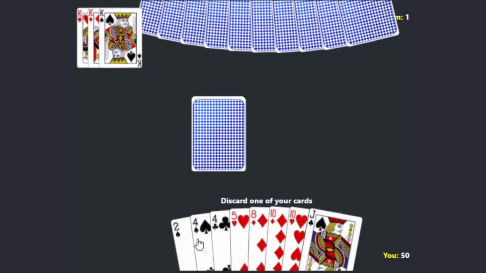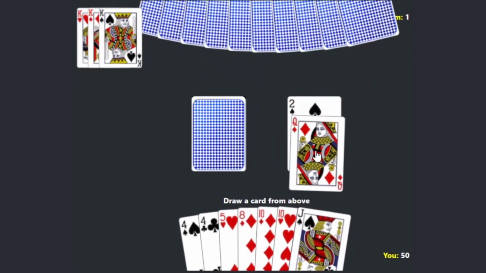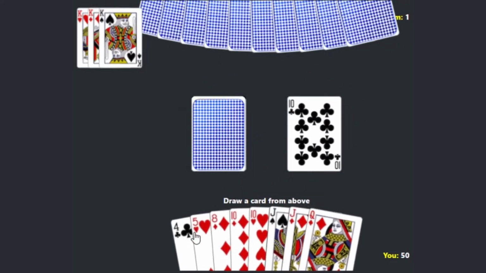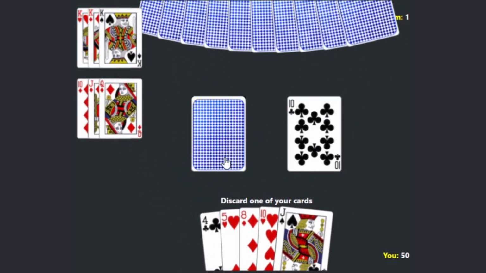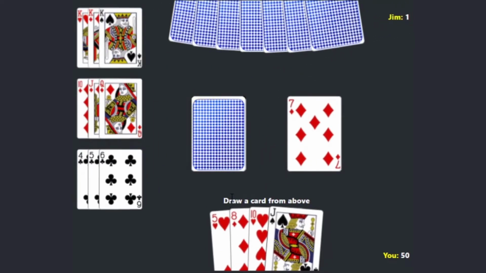Guide to Rummy. Rummy is one of the most popular classic card games in the world. It's easy to learn and play once you get the hang of it. Players and decks. Rummy is played with 2 to 6 players. It is played with the standard 52 card deck and aces are low.